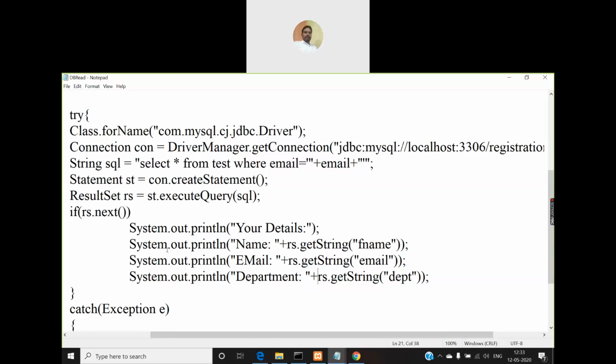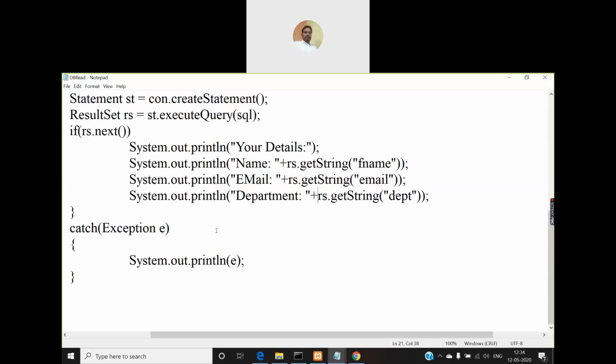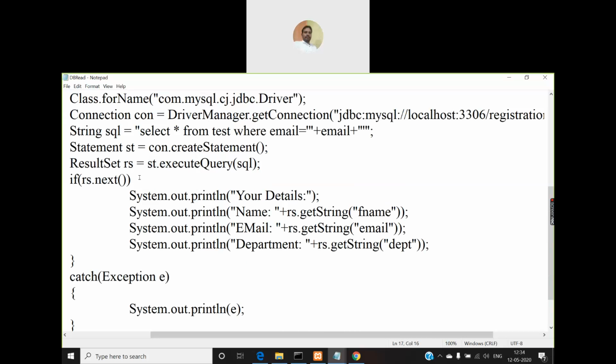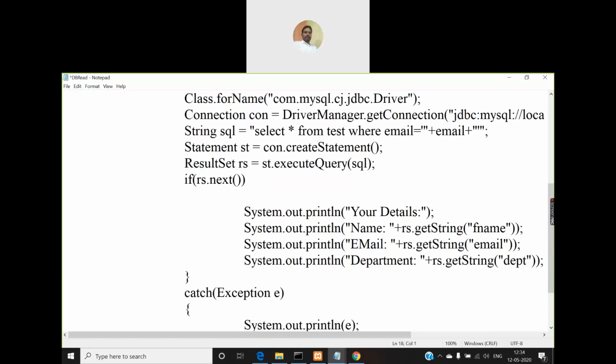Okay, fine. So if you enter your email ID, then it will return the remaining two fields also.